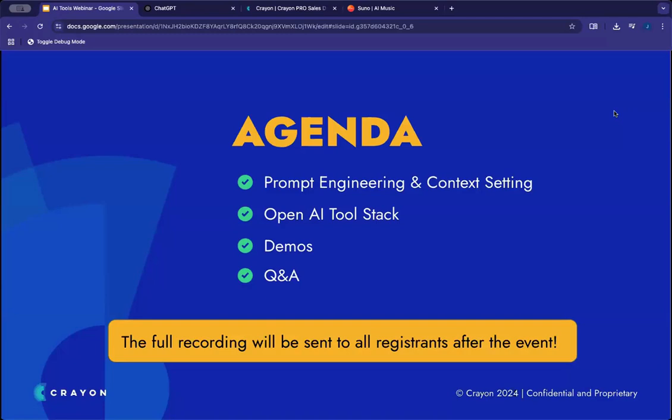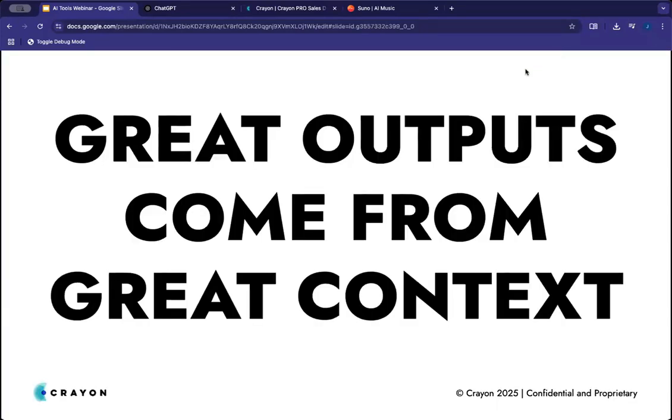And today we are, for this first one, and we hope that you will get enough value out of this that this is going to be a series, and we can go through a few different types of AI tools. So if you like it, please let us know. The first one, we are going to focus solely on OpenAI and OpenAI's tool stack. We are not going to do a ton of prompt engineering today. We're not going to go through general AI best practices, apart from a few examples.